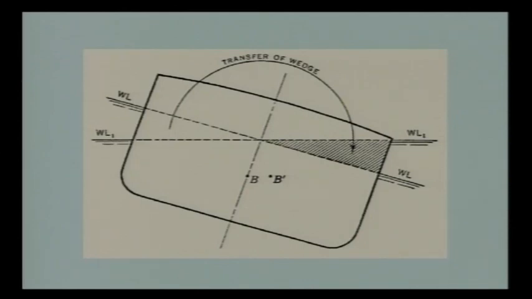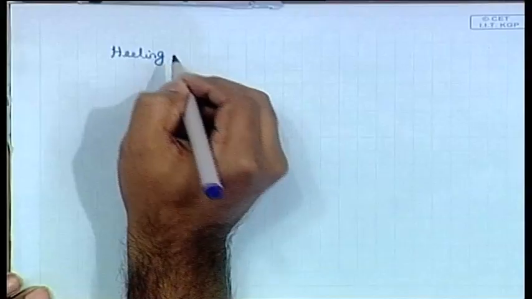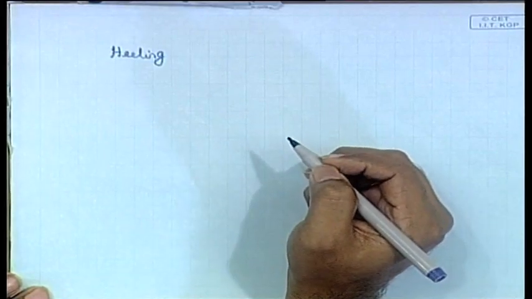Now, this small part which I am going to take now, I suggest that you listen carefully, because this is one of the very important things, and if you do not understand it, you will not understand the rest of your lectures. That is about the tilting of a body. I have already told you, if you have a ship like this, if it tilts like this, it is known as heeling. Okay. So, for a couple of lectures from now, we will be dealing only with heeling.